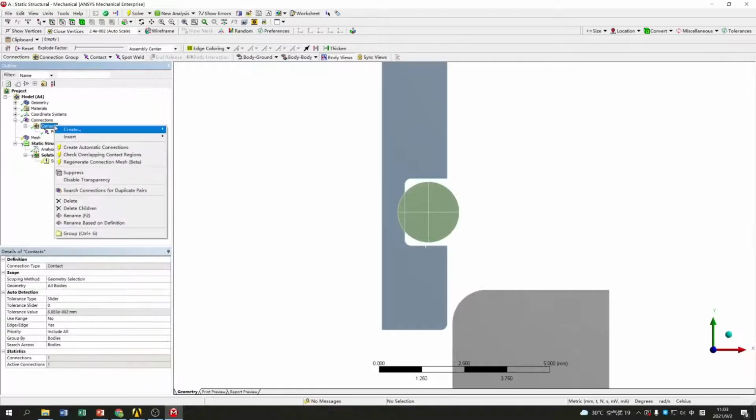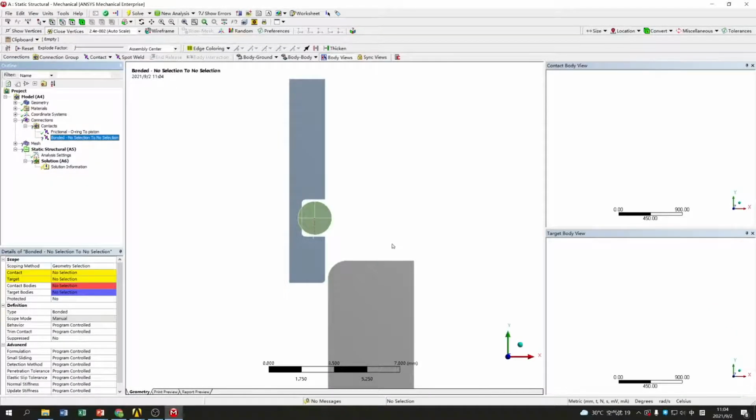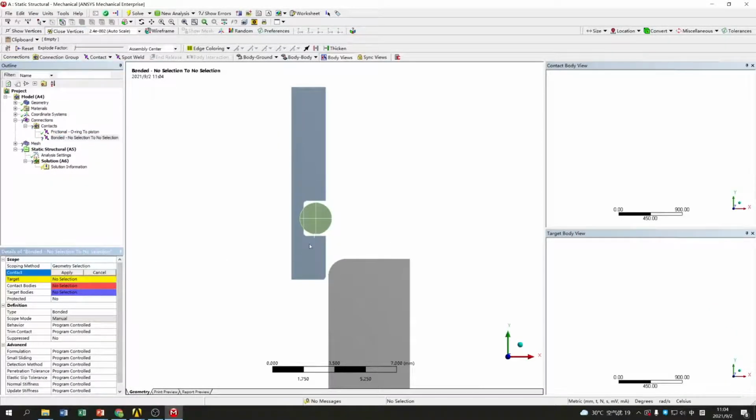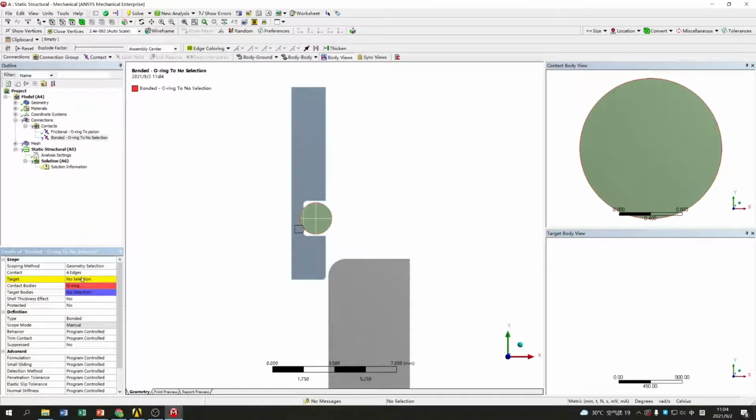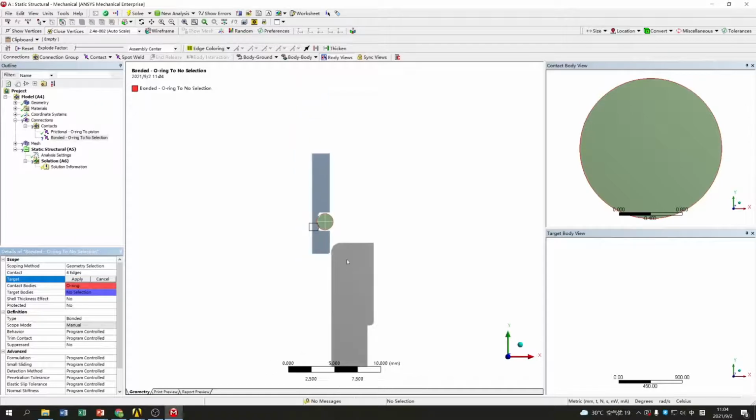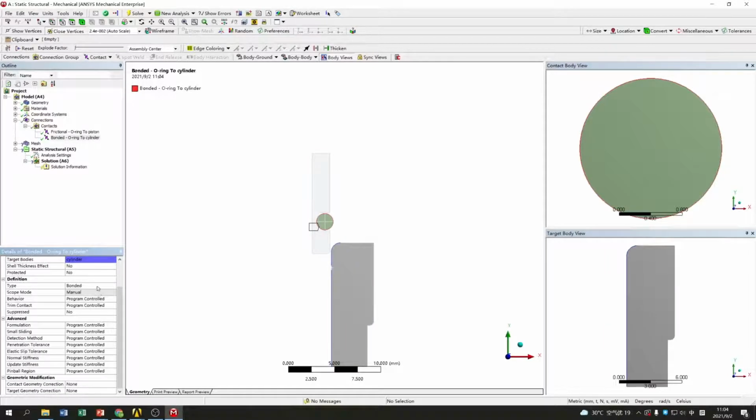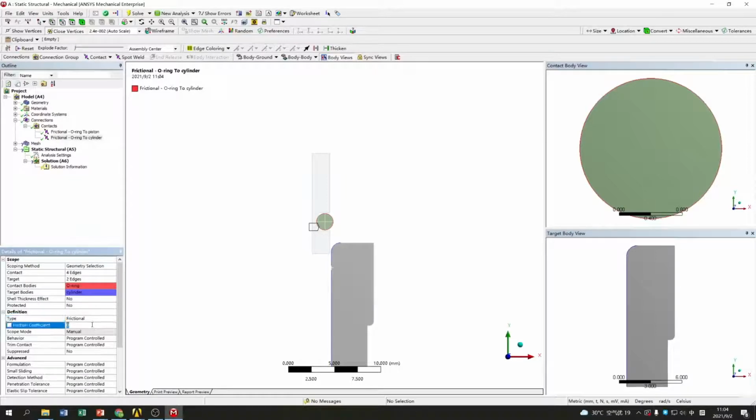And now we create a new contact. And we just do the same for the O-ring. And the target body is the cylinder bore. Frictional, 0.1.